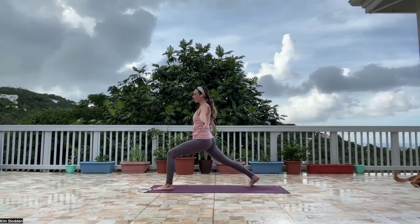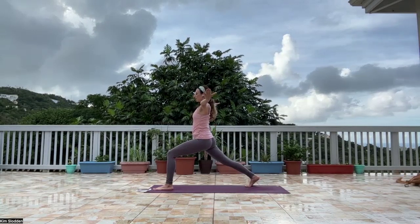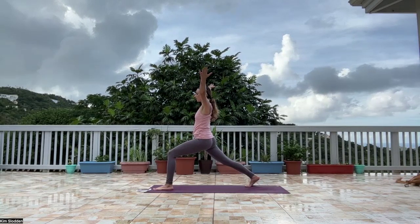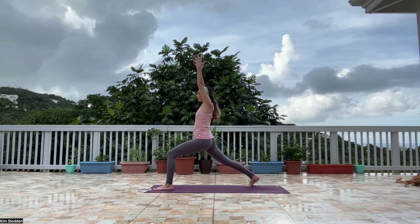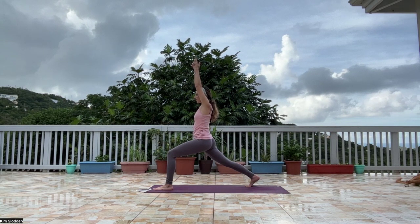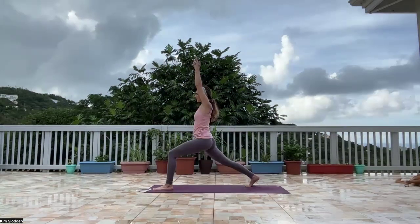Inhale, arms out to the sides. Exhale, turn the palms up. Inhale, bring the arms overhead. This is a warrior pose. You can keep that heel lifted or put that foot flush with the mat, leaning into the outer edge of the foot. Beautiful breath. Who's barking at me?